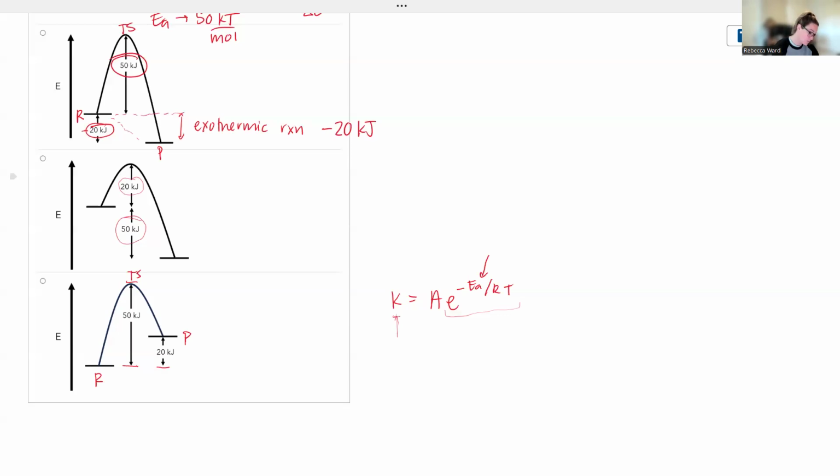Okay, and then also this correctly labels that our products are higher in energy than our reactants. And so to make this thing go overall, we have to consume 20 kilojoules of energy. Okay, so if you're holding this, you might feel your flask get a little bit colder because some of the thermal energy is being converted to potential energy to drive this reaction from reactants to products. So this last one here is the right answer.